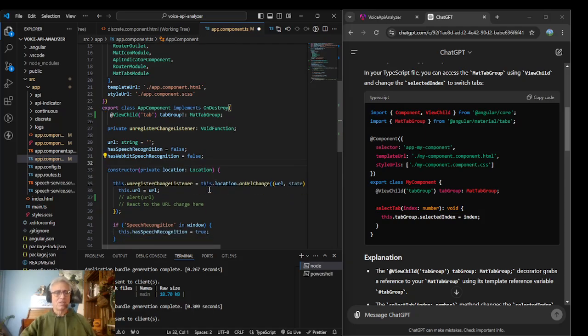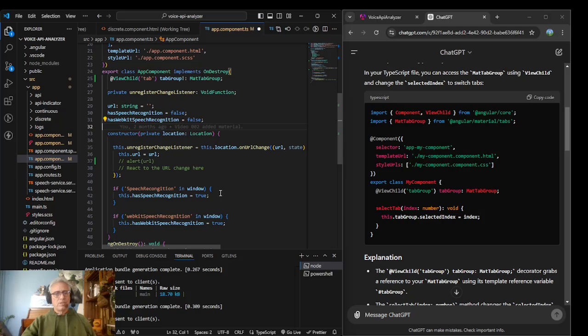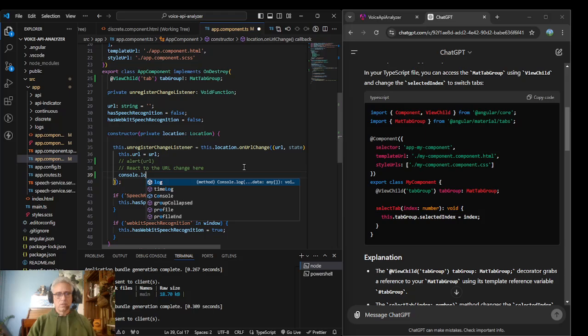Get rid of a couple extra lines there, and let's see. So now console log, and then actually I'm going to alert.